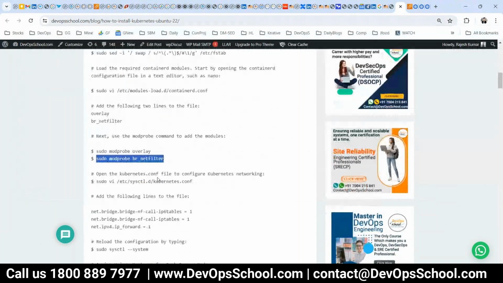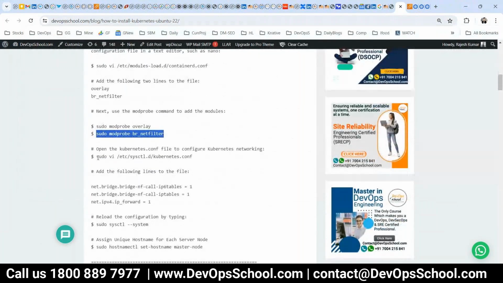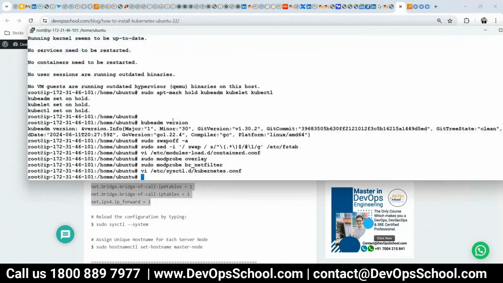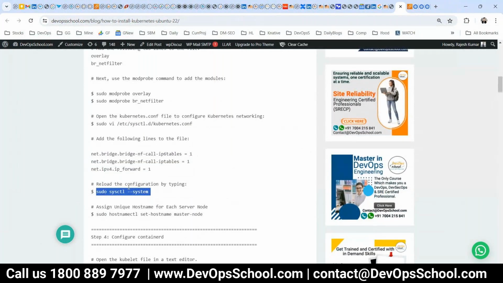Now you have to open this file and add this line. Copy this, save it, and run this command. It will reload the configurations.